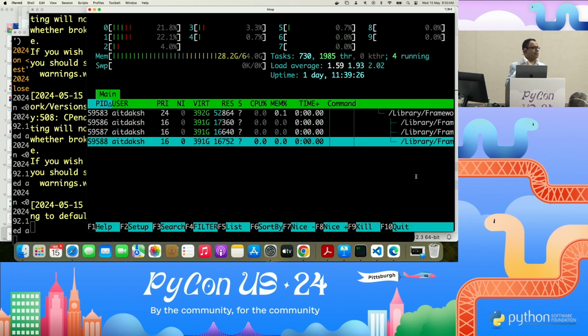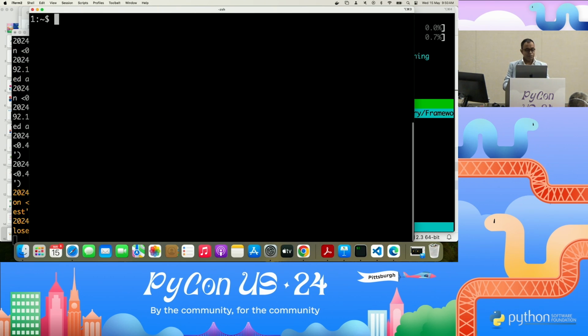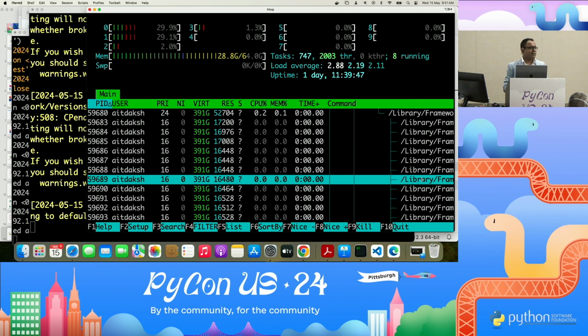What will happen if I give a number which is more than the number of cores in my system? All of you know that I have 10 cores in my system. What if I give 20? Should be okay? Okay. Generally it should be okay. Like you get 20 workers. But this is where you need to understand your problem again, whether you need it.